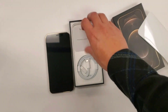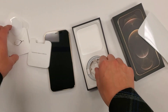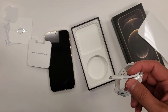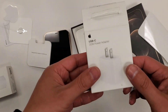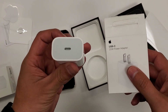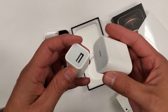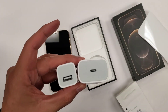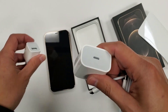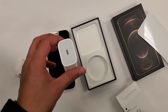So what do we have in the box? We have a couple stickers, a SIM tray removal tool, a little booklet — well, a piece of paper — and a little charger. Now you do have to buy a new charger block with this. This is the new charger that you're going to have to buy to work with the iPhone 12. As you guys can see, this is how the old iPhone charger block used to look, and this is how the new ones now look — see the difference? The cable that comes in the box won't fit and won't work with the old charger, so you're going to have to do the upgrade and get the new iPhone 12 charger. The new charger is not included in the box.